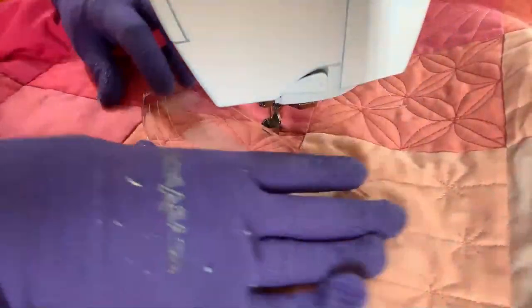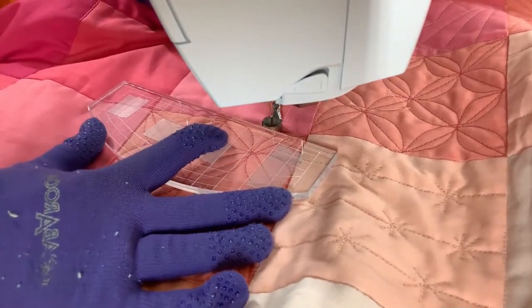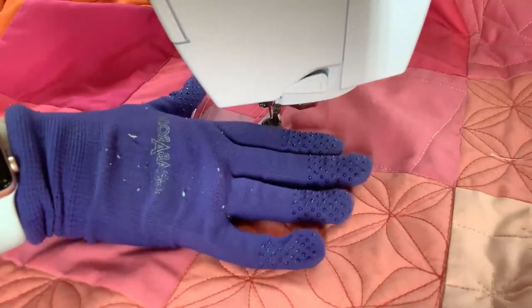If something is not working in my machine I'll give it away. For the most part I love Aurifil, I love Glide, and I love a lot of threads from Superior Threads. Another question I get a lot is what kind of needles I use. I've found that titanium topstitch needles from Superior are really great all-purpose needles for quilting, sewing bags, and embroidery — I keep those in my machine almost all the time.